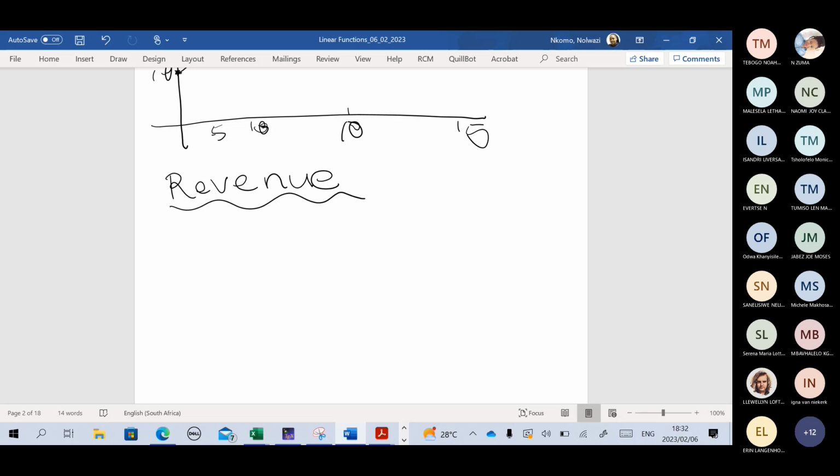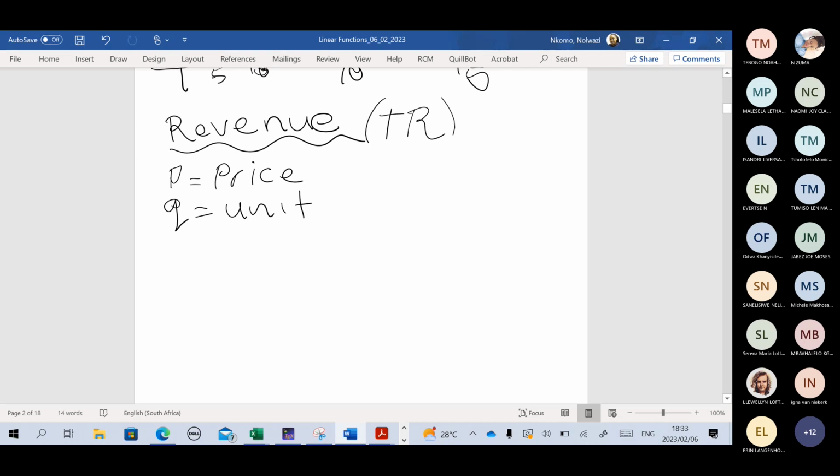So the amount of money that a storekeeper will receive from selling a certain product is called total revenue. So we'll use TR to represent the revenue. Okay, the total revenue is calculated by multiplying the price per unit by the number of units sold. We'll use small p to represent the price for any product. And we said we use Q to represent the units or the quantity of our product. Now they're saying the total revenue is calculated by multiplying the price per unit, which is P, by the units sold, which is Q in this case.